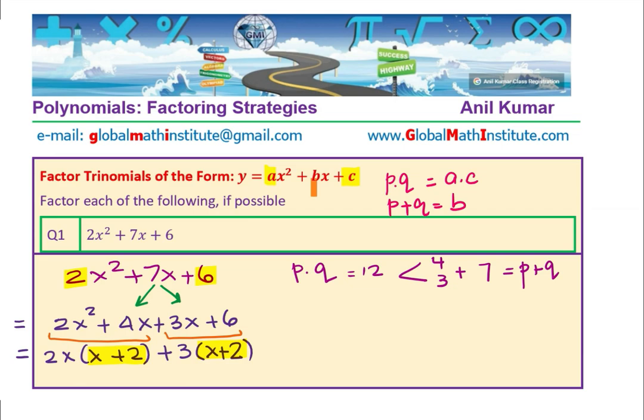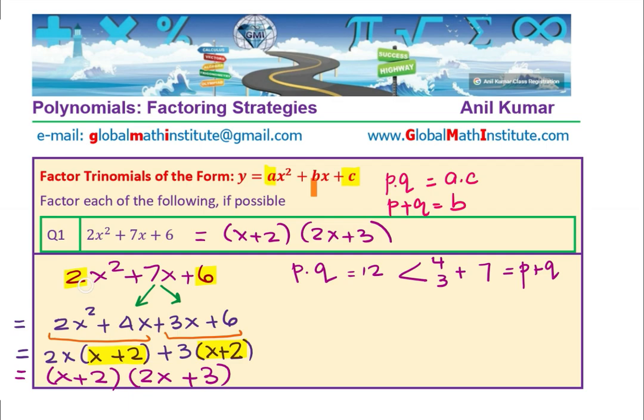And now we can factor out x plus 2 since it is common to both. And what we get is the factored form of this particular trinomial. So we can write this trinomial as equal to x plus 2 times 2x plus 3. Now some of you can verify the result. Let's move forward with doing the others. I hope these steps are absolutely clear.